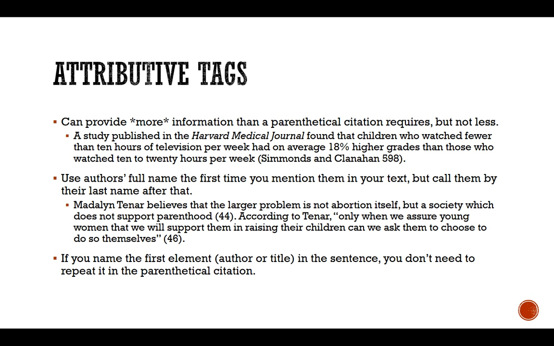If we're naming the author in the sentence, then we don't need to include the author again at the end. Notice that the first time we mention an author, we give both first and last name. We don't use any titles. After the first time we use that author, we only give their last name. That does not include parenthetical citation. So if you cite from an author, you only include their name in the parenthetical citation, last name only. And then if you mention them in a sentence, the first time you mention them in the body of your paper, that's where you include their full name the first time.